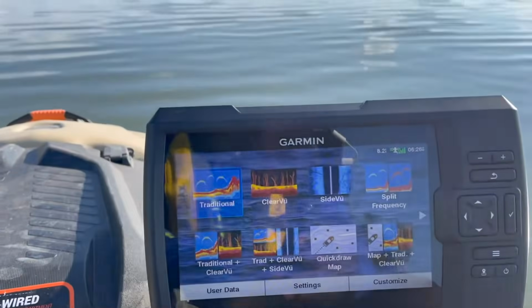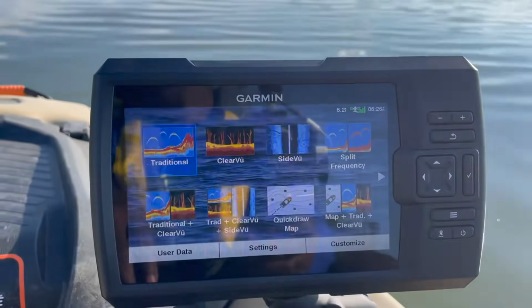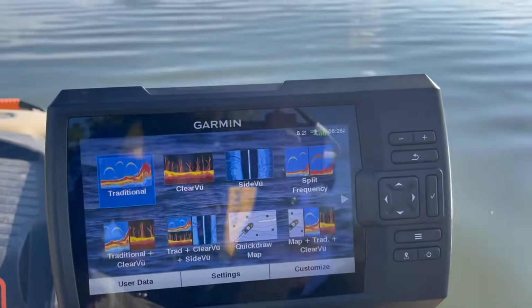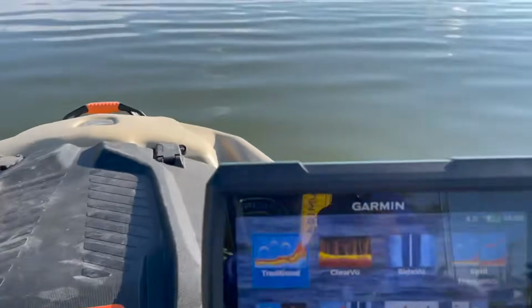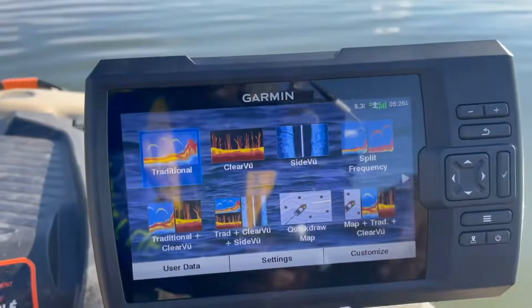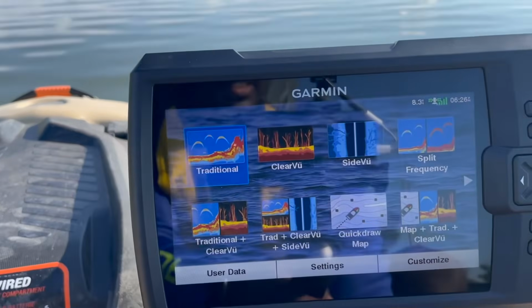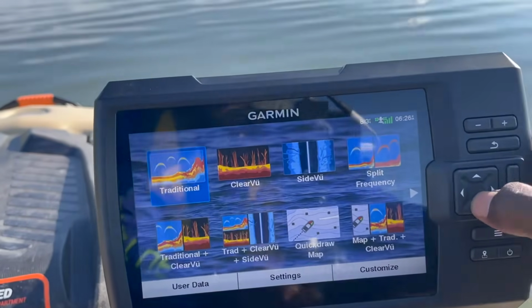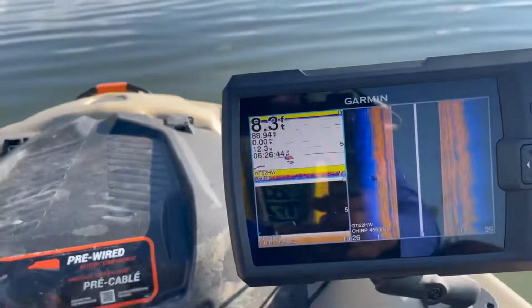All right, guys. Now we're out here on the water, and there's some scary shadow right next to me over here. Let's see if we can turn on this thing, and oh, I'm touching it like it's a touchscreen. It ain't a touchscreen, folks. So what we're gonna do is check it all out. I'm gonna get right to it and see if I can see all of it.